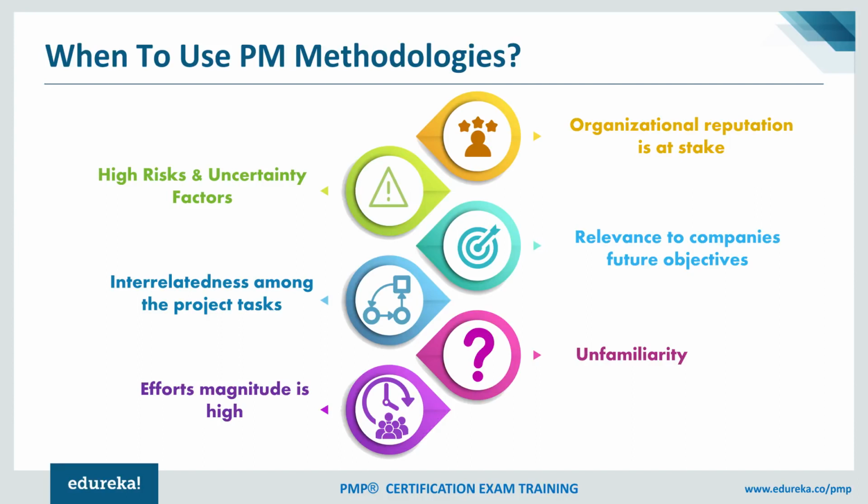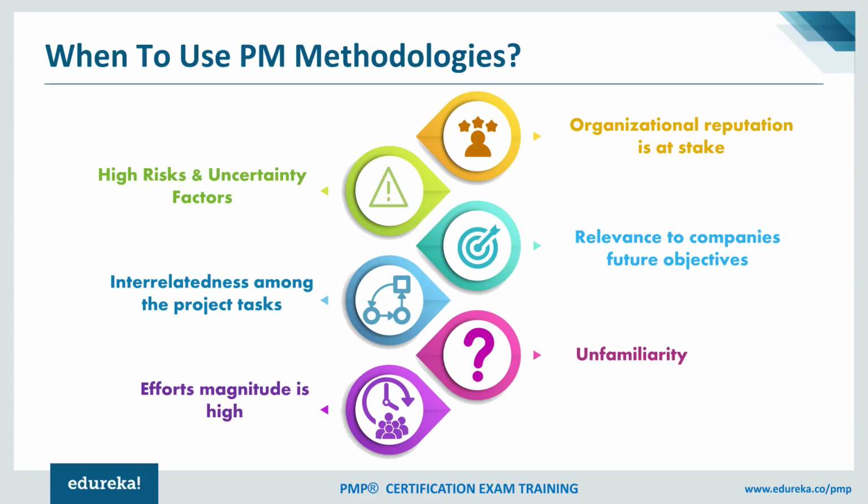It could be high risk and uncertainty factors. So wherever you come across a project where there are high risk and uncertainties, that's where methodology is very, very useful, because you need to decide the approach. Otherwise, you can't get it right. I gave you this example of moving to cloud and at the same time making changes in the same application. So that was a high risk and uncertainty project, and wherein we have to apply some methodology.